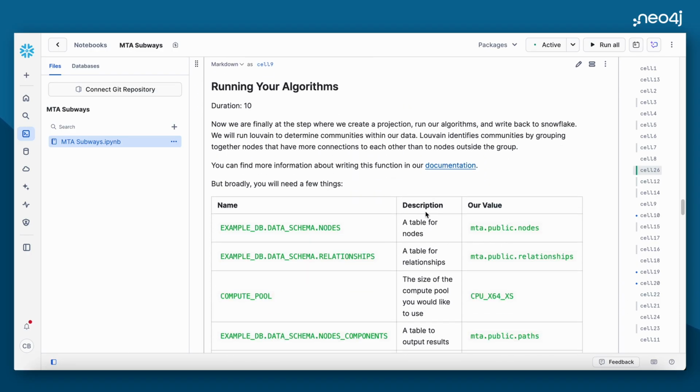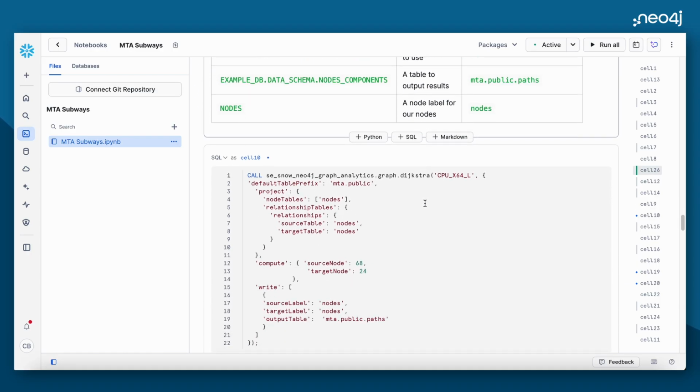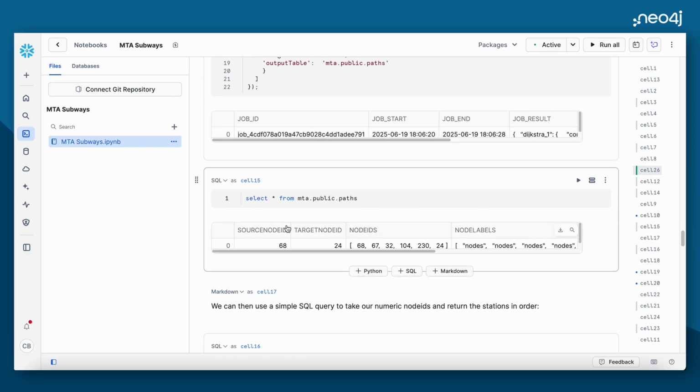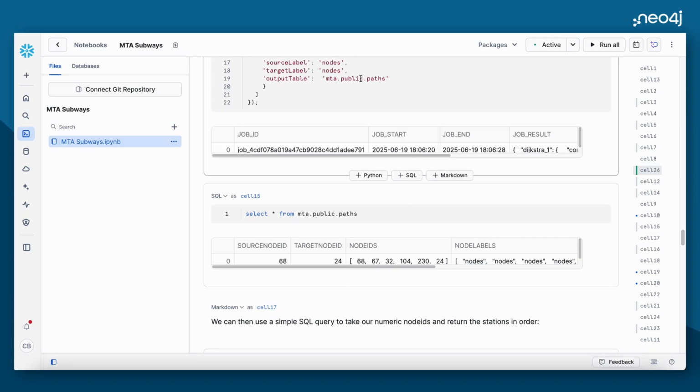So the algorithm we're running today is Dijkstra. I think we went through that. You'll include what the source node is, what the target node is, and what the tables are for those, as well as a relationship table. So it'll be relationships and then the node table. You'll say what your source node and target node is. In our case, we're going to be starting at the Bergen Street metro stop in Brooklyn, and we'll be going to Times Square. So you do that, and you'll get a result that looks like this. You'll also be specifying where the table should output to.